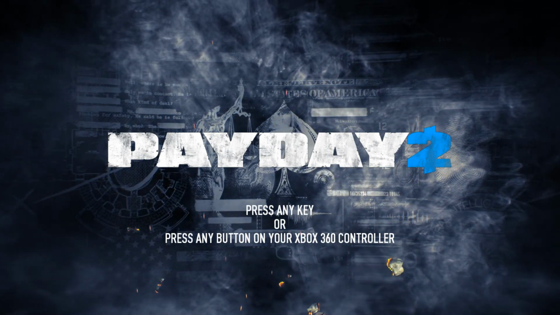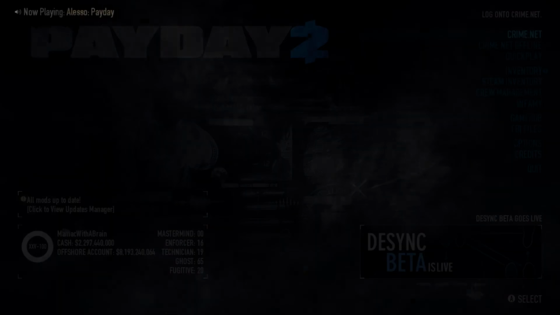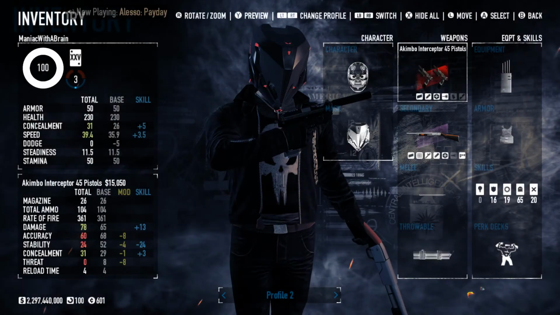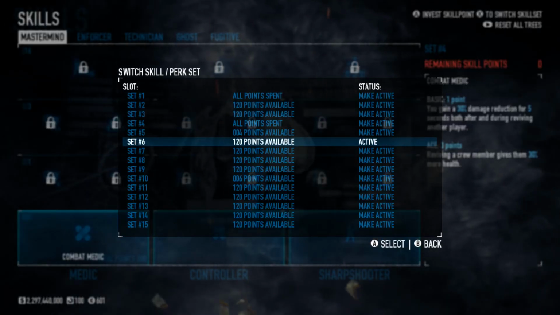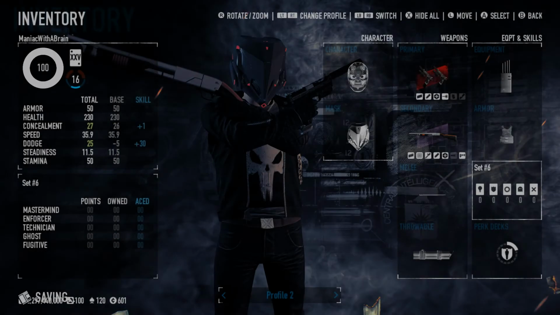Today we're going to be looking at Election Day. So let's get right into it. First off, let's go into the inventory. I'll start fresh so I can show you each thing you're going to need specifically.